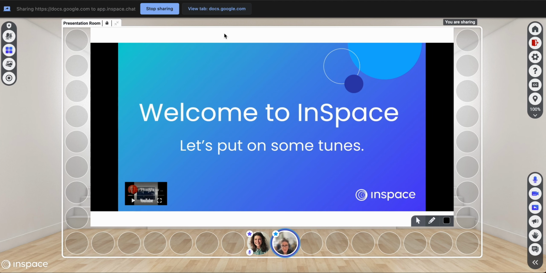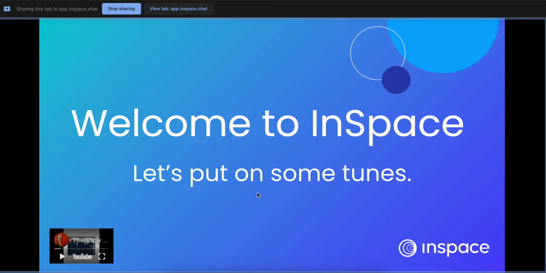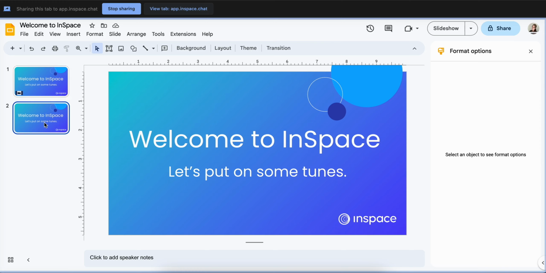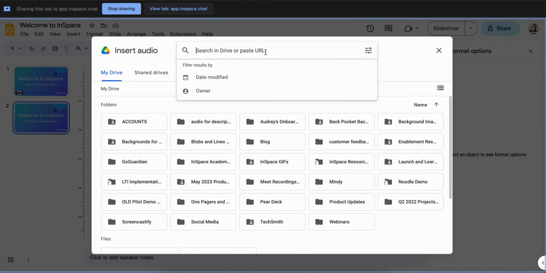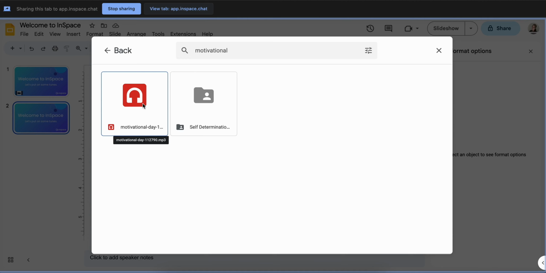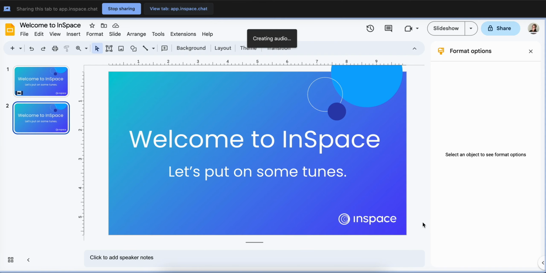Another way to get this done, returning back to Google Slides, I'm going to exit my presentation mode here, is to insert an MP3 or a WAV file. This is an audio only file. So what you'll want to do ahead of time is upload some audio files to your Google Drive, or in case you're using PowerPoint, make sure that you've got an audio file on your computer that you can add to your slide. So I'm going to open up my insert drop down here and choose audio. And I know that I just uploaded something here called Motivational Day, which is in fact so motivational.